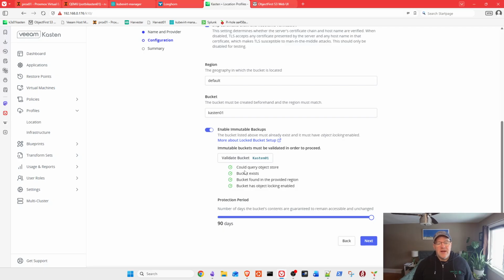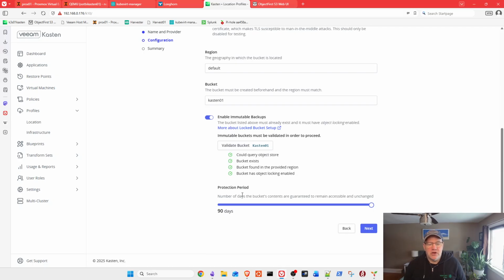Okay, everything's fine. Now, it's going to set a protection period. This is really important because I've done this a few times in our lab to the great annoyance of our senior lab administrator, because I took 90 days and then backed up some huge workload. And guess what? It's going to be there for 90 days unless you nuke the whole thing. So I'm not going to do that. And for test purposes, I'm going to bring this down to 3 days. But the main thing is everything is green. It says, yes, this bucket on this S3 provider is fine.